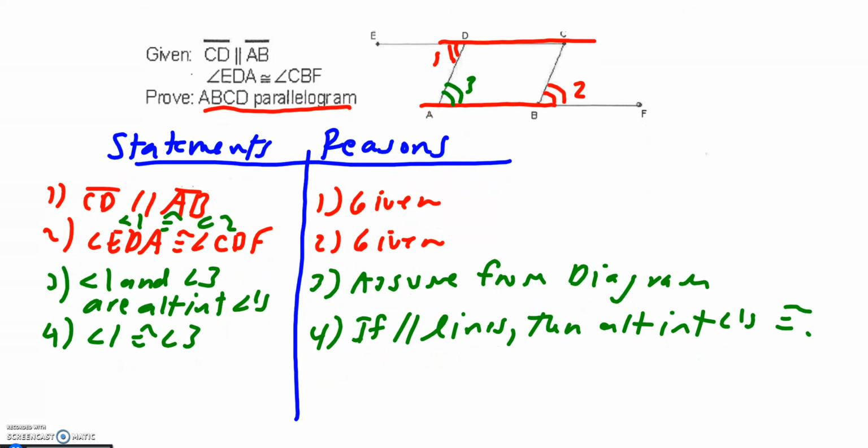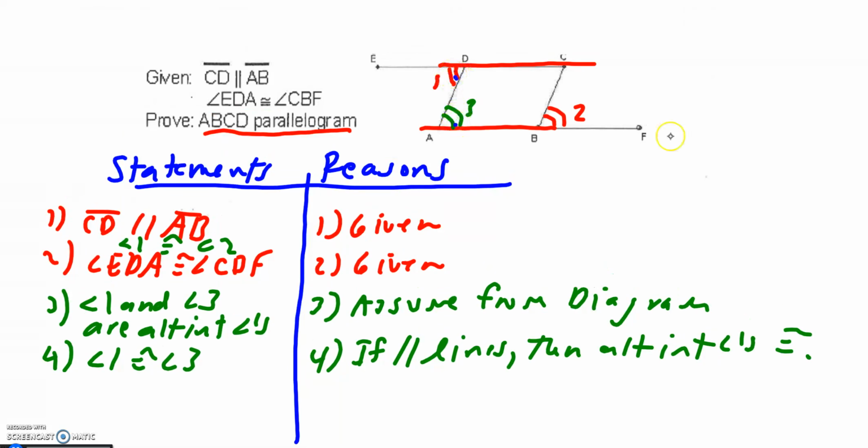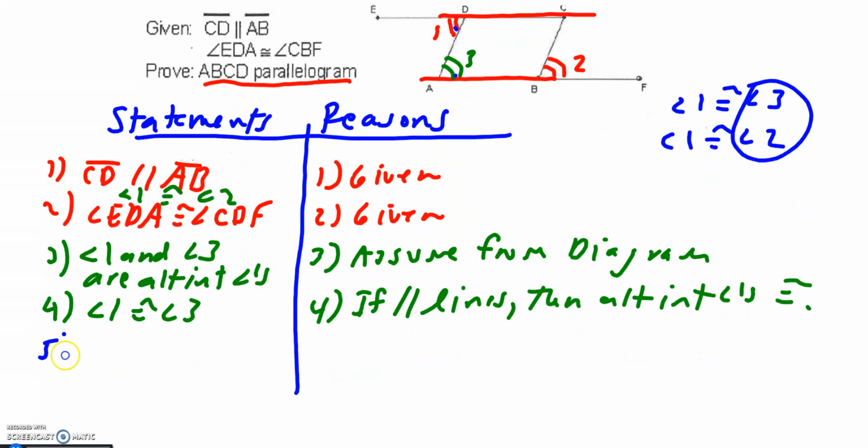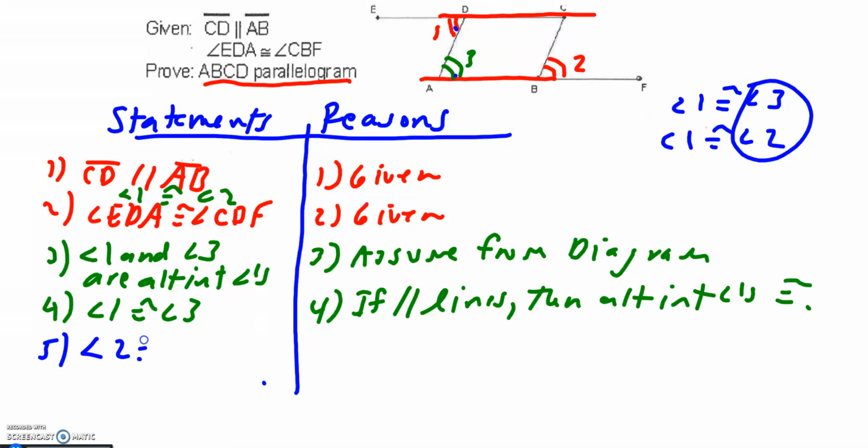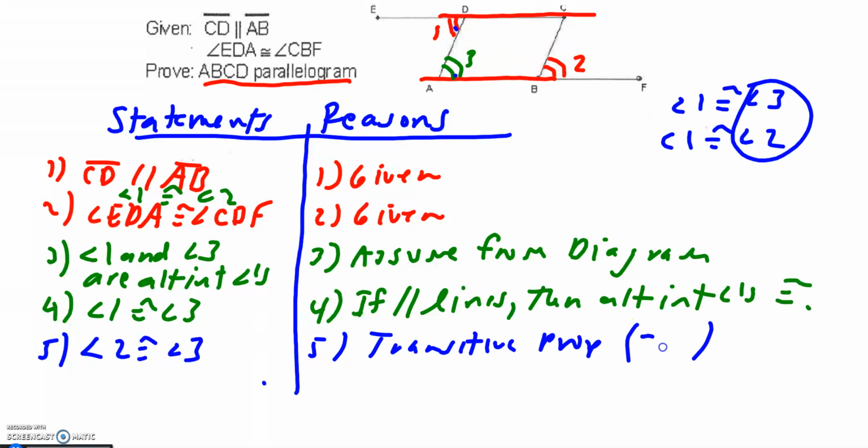Now this is quite handy because I'm given that 1 and 3 are congruent now, and I'm given earlier that angle 1 and angle 2 are congruent from this given. So if we think about the chain rule, if both 3 and 2 are congruent to 1, these two must be equal to each other. So I can use the transitive property. I know now that angle 2 is congruent to angle 3 because of the transitive property, and that would be from reasons 2 and 4.